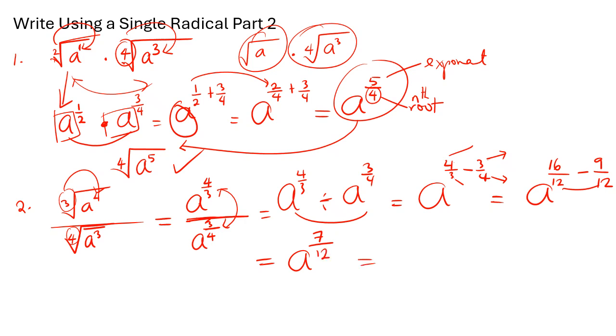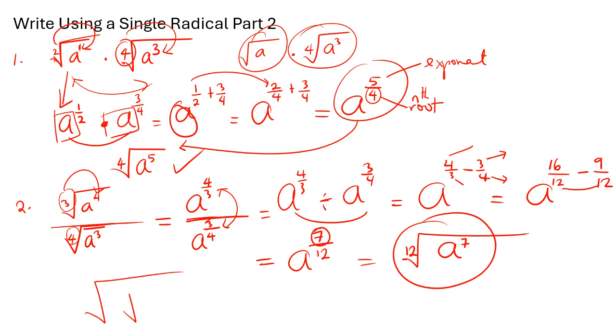That means 7 over 12. So this can go back to a single radical now. I'm going to have a here, I'm going to have this 7 as the exponent, and this 12 as the nth root. So this would be your answer. This is how you would combine situations like this. They're very different than if you had them in this form where you just have a to the fourth and a 3 here. It is very different, where you do it. This one is already combined, but these ones are not combined. They're separate from each other, so you have to convert them to exponents before you can find a single radical to represent them. I hope this is a little helpful. Go over them and repeat the video so that you can understand better. Thank you very much.